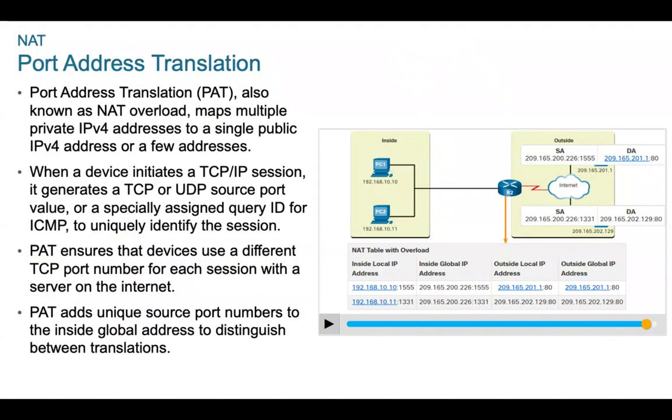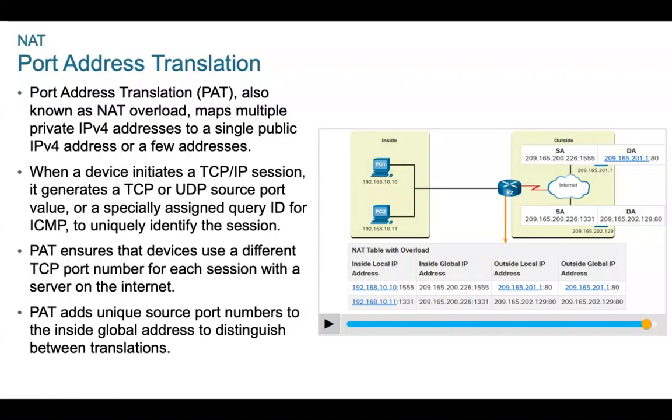So the border router maintains the NAT table with the overload. Overload means that along with the private IP address mapped to the public IP address, they also maintain the port numbers. We call this merged, combined together. That is what we have observed: how these IP addresses and port numbers are concatenated to give the port concatenation address.